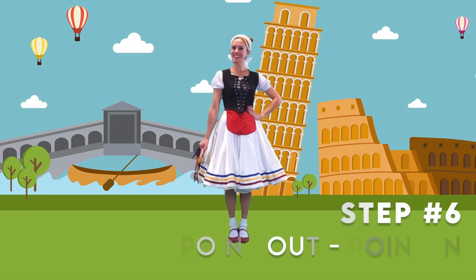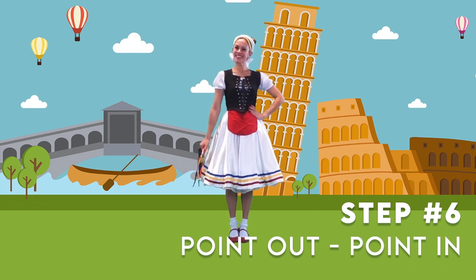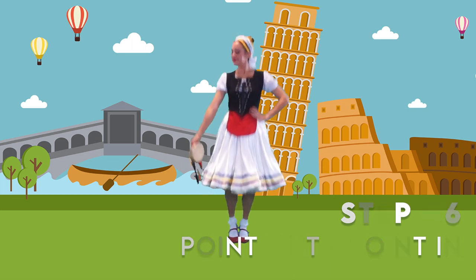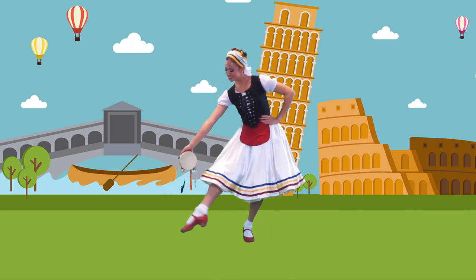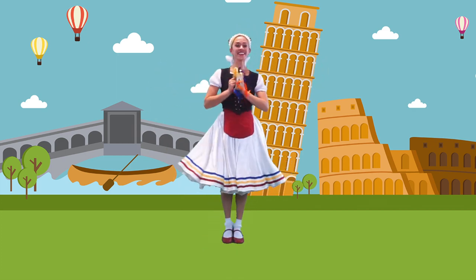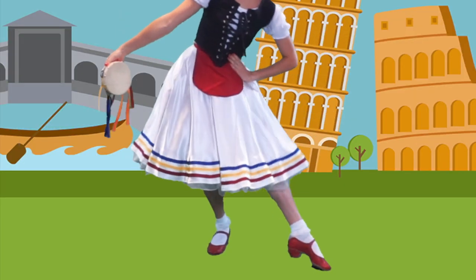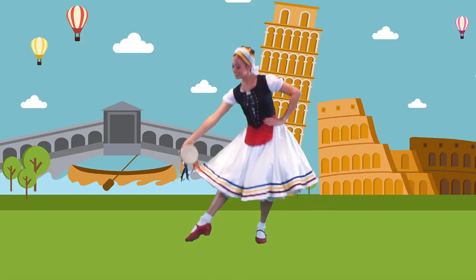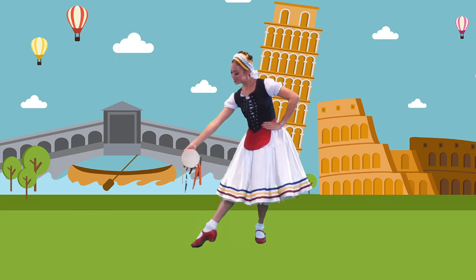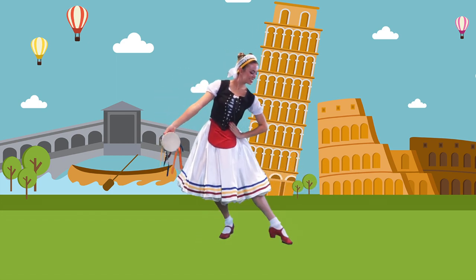Step number six. Point out, point in. Point your foot out and bring it in. Do it again. Out and hop. Let's try it to the left side. Out, in, out, and hop. Again. One, two, three, and hop.